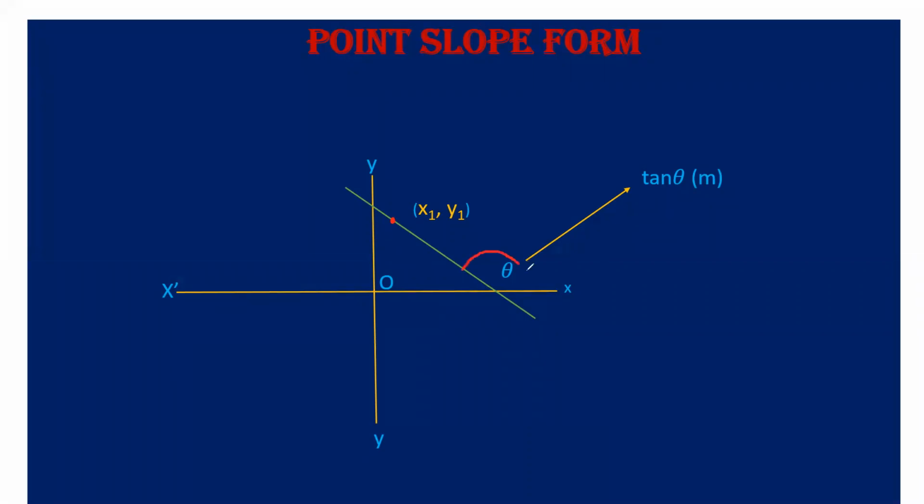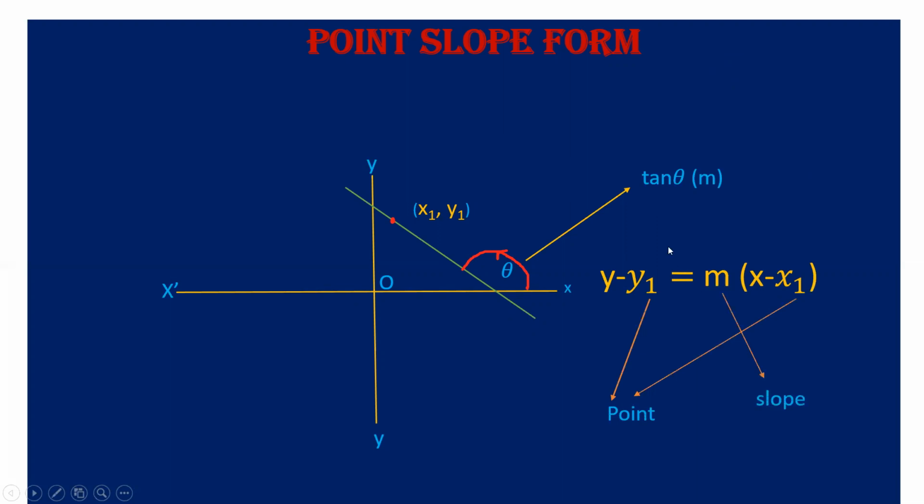This angle is the slope of the line, which is in the anti-clockwise direction, and you will see the point here. When you see the slope of the line and the point, then we find the equation of the straight line by using this very important form, which is known as the point slope form, and that is y minus y1 is equal to m(x minus x1), where you can see this is the point x1 and y1. And here, this is the slope of the line.